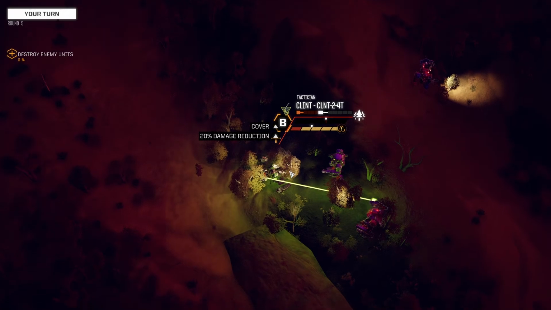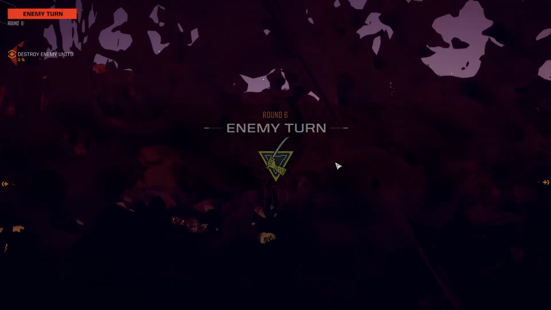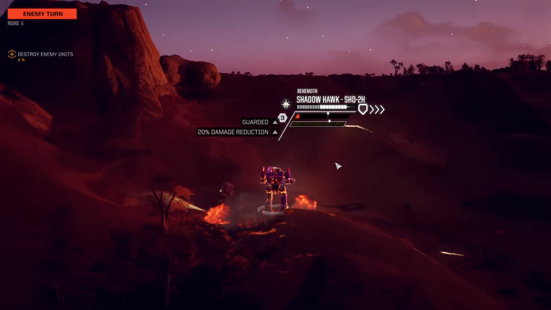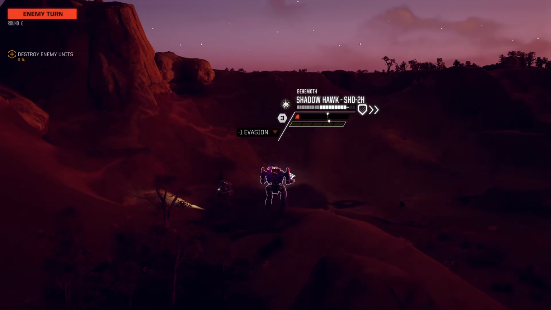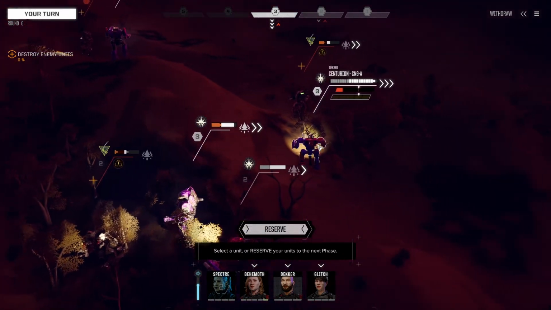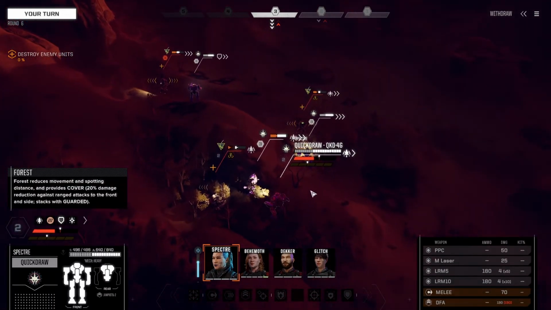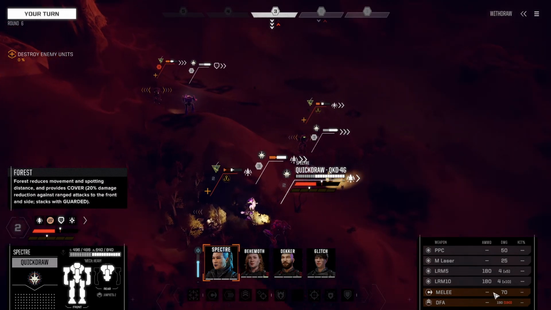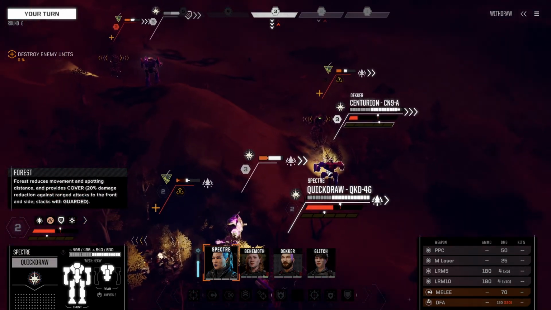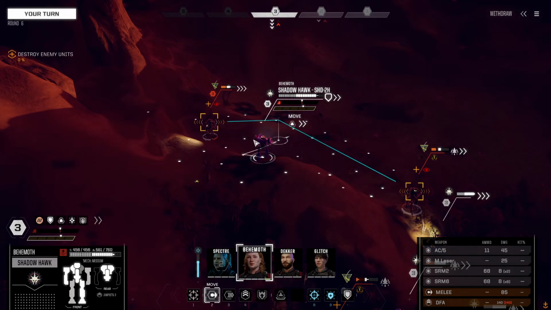So the LRM-10 is crit, and that's a hit as well. Not quite enough. Okay, didn't hit anything, basically. Which is fine by me. Now, Commander, you would do 70 melee damage. You would do also 70. Why does the Quickdraw do the same amount of melee damage as the Centurion? Honestly, that doesn't make sense to me. He would do 85.